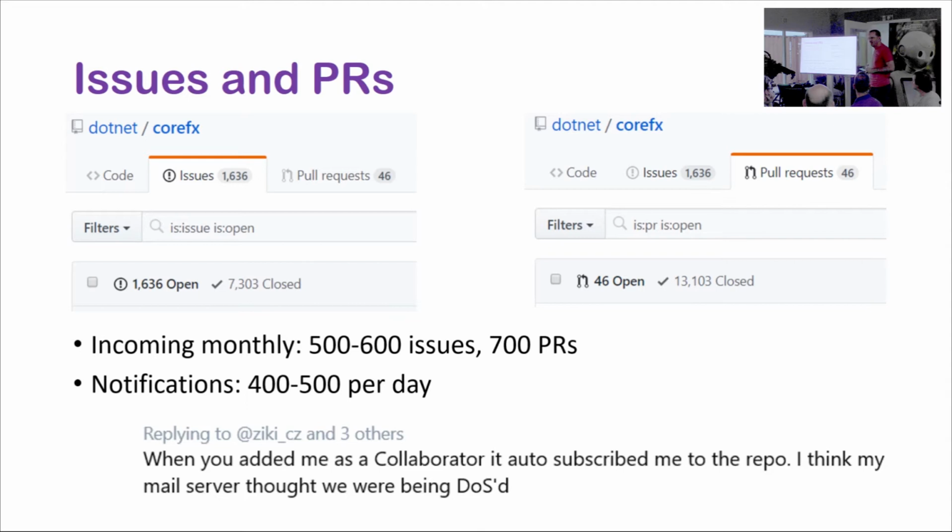So these days, the first thing when I ask someone, hey, I'm going to add you as a collaborator, I send you an invitation. Please disable notifications. The good news is you can disable notifications for the entire repo, but there are 3 options. Either you monitor everything, which is craziness on large repos, or you monitor only things where you are mentioned or you subscribe to, which is what I do. I think every sane person does that: if you're interested, you subscribe. Or you don't monitor anything, which is like, I don't care. But I don't think anyone does that, or at least who cares.